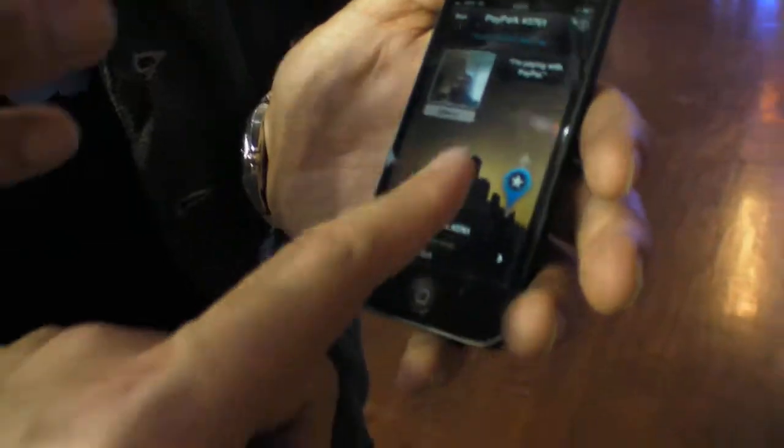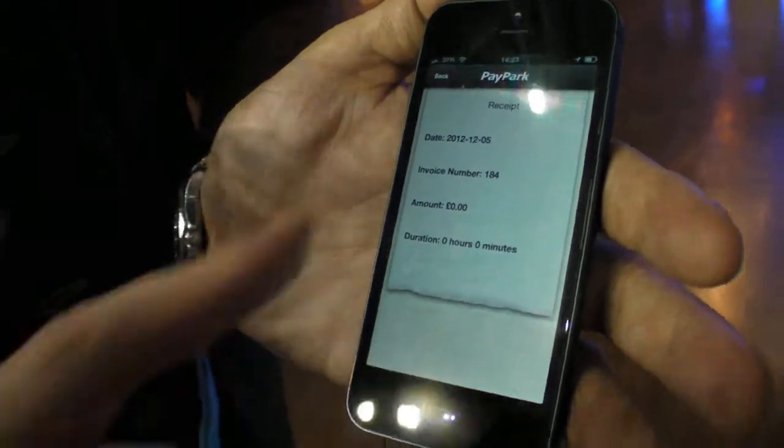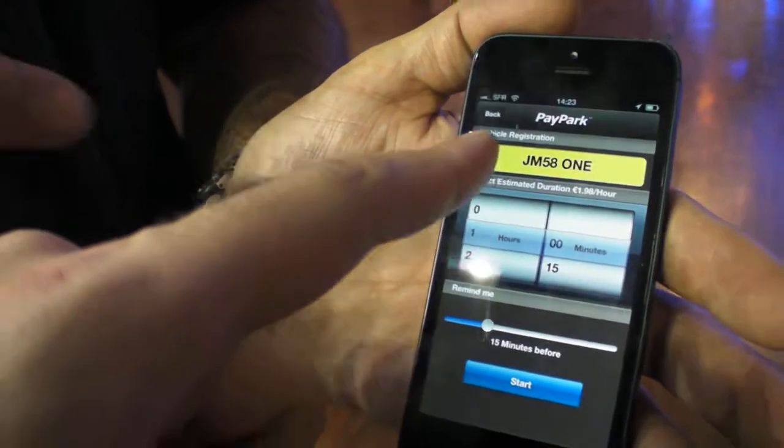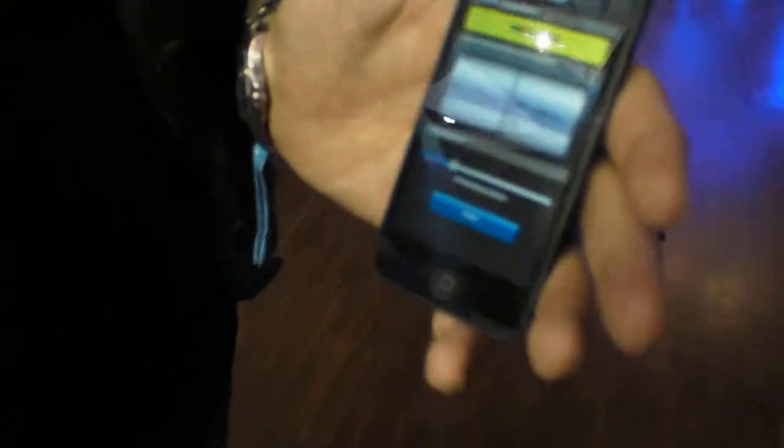The API we're using here for these demos can be integrated into other experiences. These three demos are examples of what you could do with check-in. What we do with check-in is pass an authenticated user, including their information, to an app. When you unpark, it gives you the receipt showing how much you paid and how long you parked for. This whole section is a sample app that sits within the PayPal app — anyone can build an app using check-in, and as soon as they're geolocated, we drop them in as a fully authenticated user.